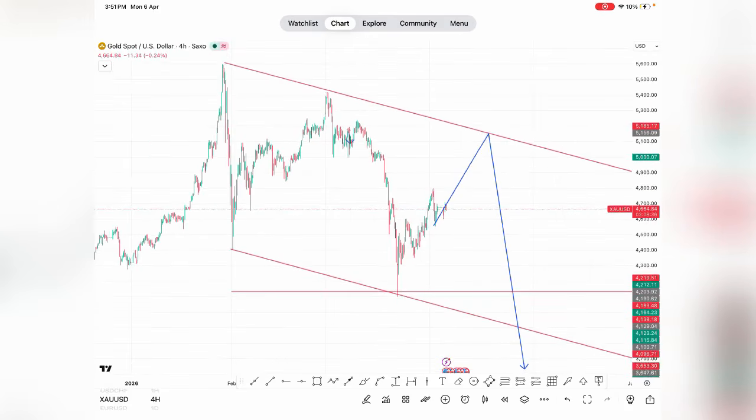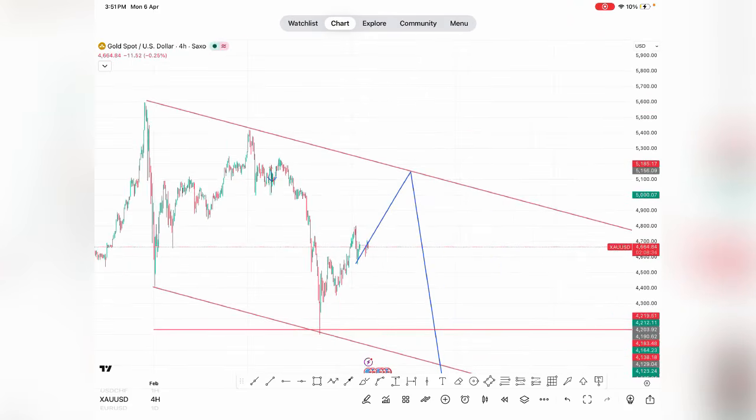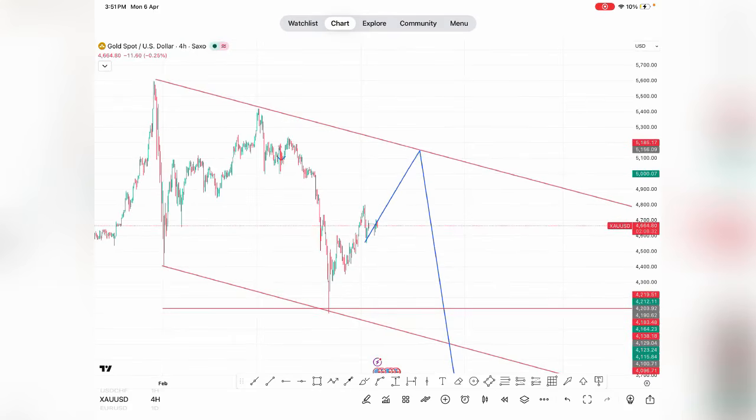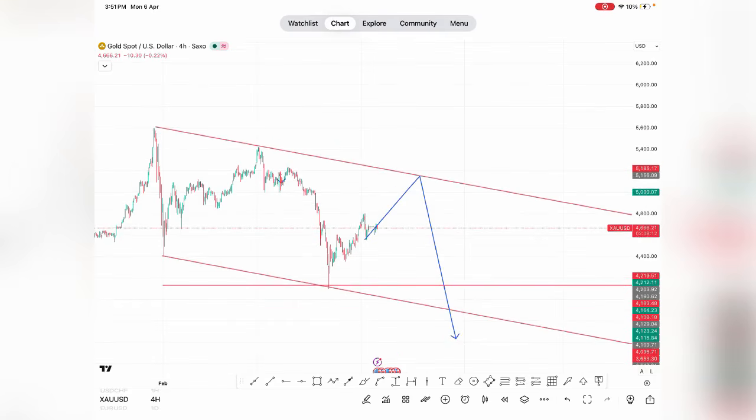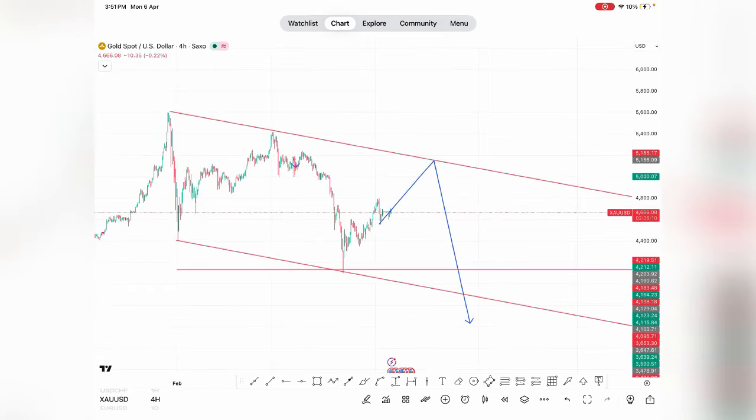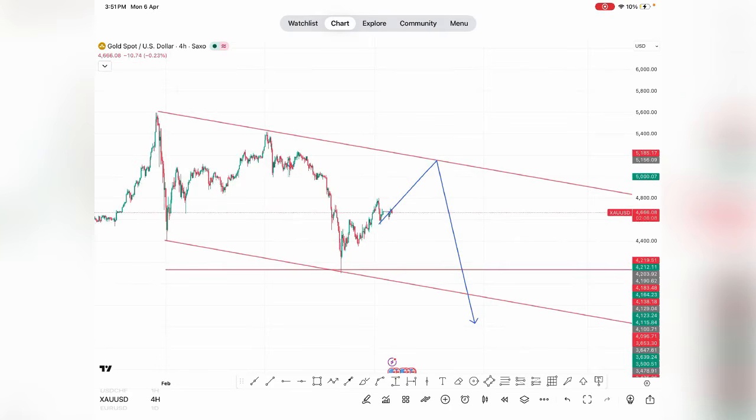So let's basically look at this particular trend that we have on our screen. We have this beautiful chart. I was just making a small analysis and I decided to share it with you so that you add it to the strategies that you have, all right? If you are making any analysis, this is XAU USD, right? Gold spot against the United States dollar. These are 4-hour charts, and I'm basically looking at it very well from a strategic point of view. I'm looking at it, it's a downward trend.